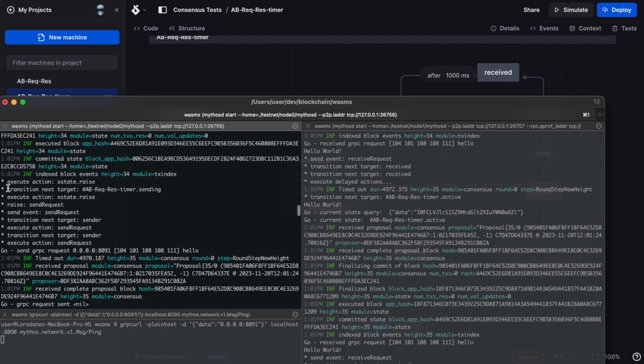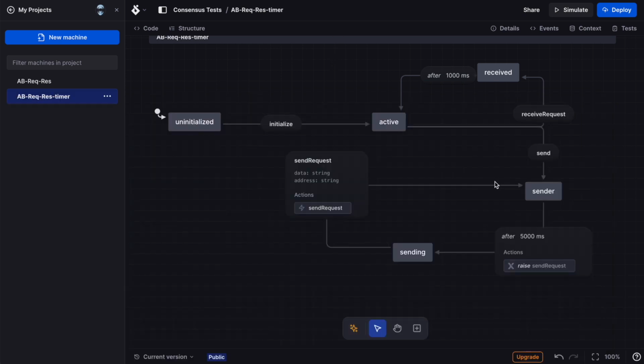After waiting, it discovers that the action to be executed is raising a send request event, which it does, and it also finds the next state for the machine, which is the sender state. And if we look here, after the send request event, the state becomes sender again.